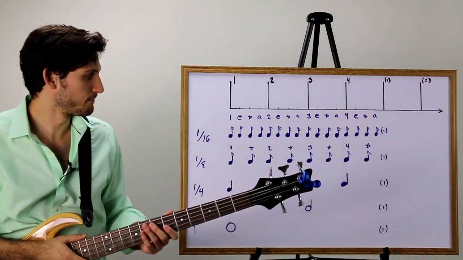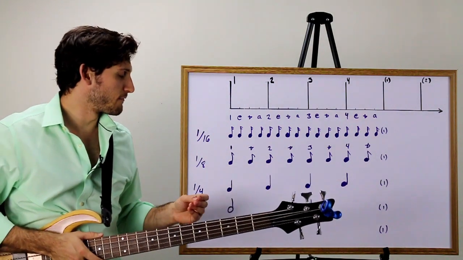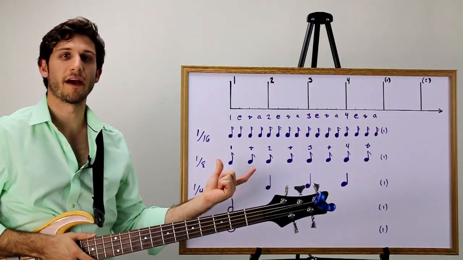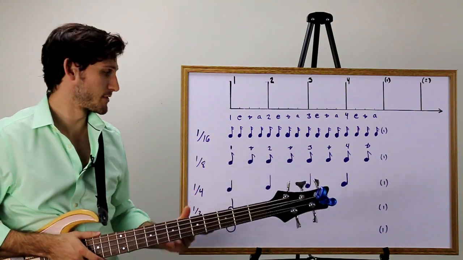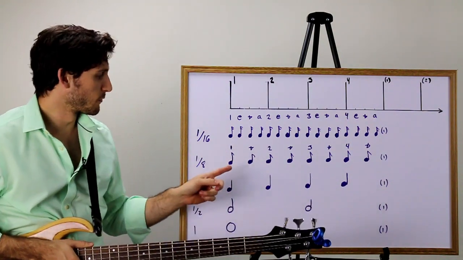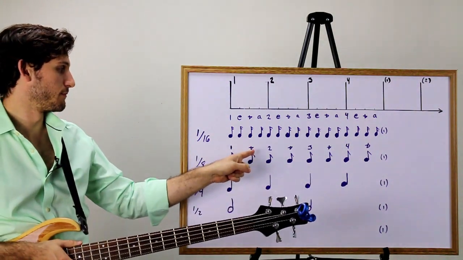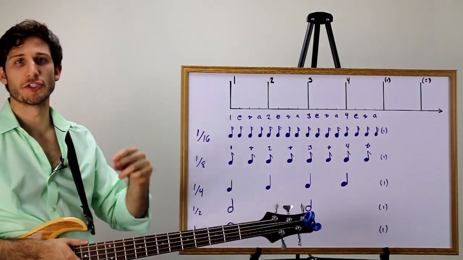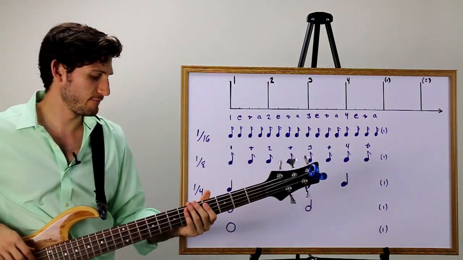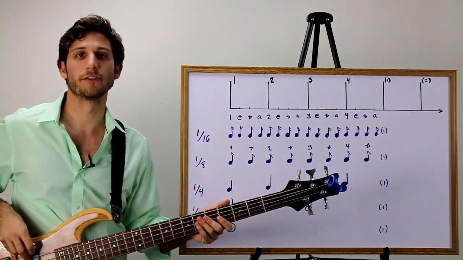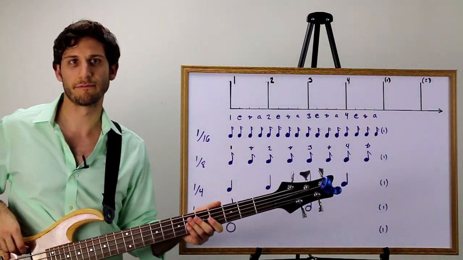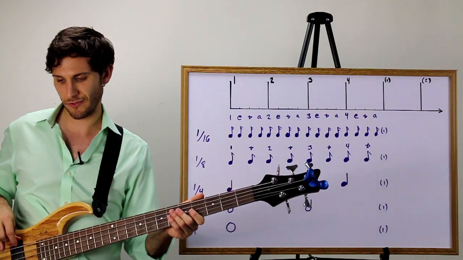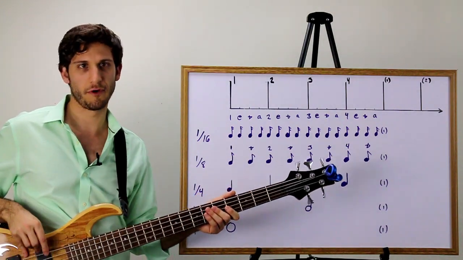All right, eighth notes. Since eighth notes are the first subdivision that we count between the beat, we have to use some different syllables to describe them. We're going to invent the word "and" and we're going to place it in between each of the numbers. So it's going to sound like this. 1 and 2 and 3 and 4 and 1 and 2 and 3 and 4 and 1 and 2 and 3 and 4 and.